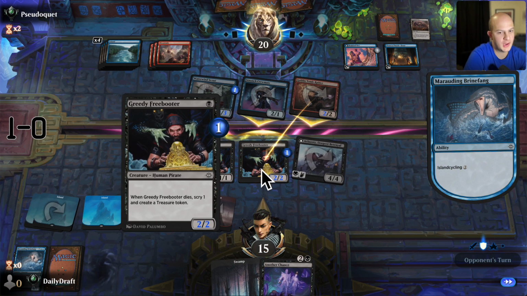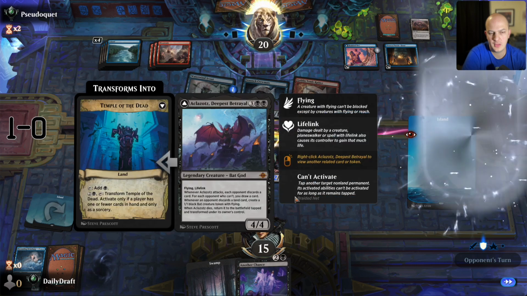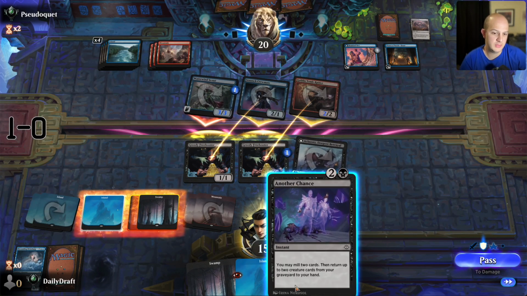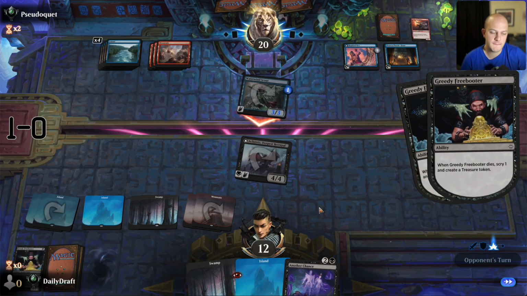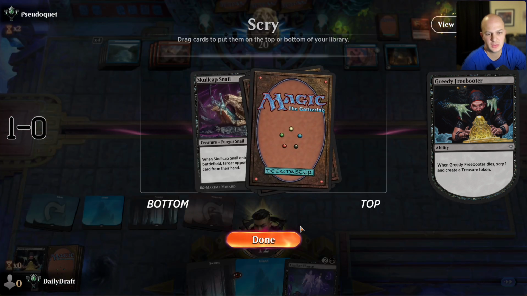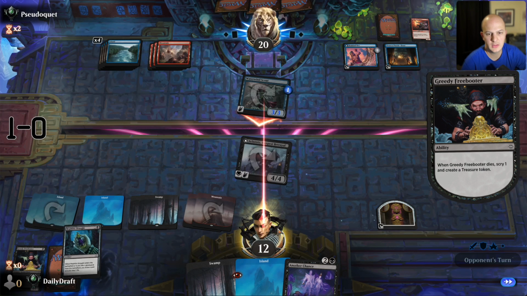Doing this before these scries come up here. I wonder if they have a combat trick. I could also scry something to the top now, mill it, and then get it back with another chance. Do I care about that one? I don't think so. Don't need that either.